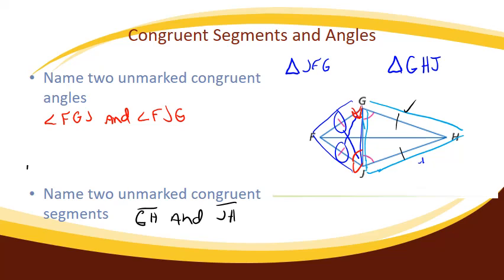All right, so we've identified two unmarked congruent angles and two unmarked congruent segments, based upon that we found two isosceles triangles in all that mess of a kite. They love to confuse us sometimes with the way they draw things. You got to be thinking, put on the thinking caps, see the big picture.